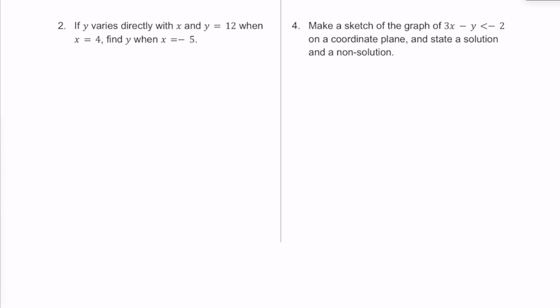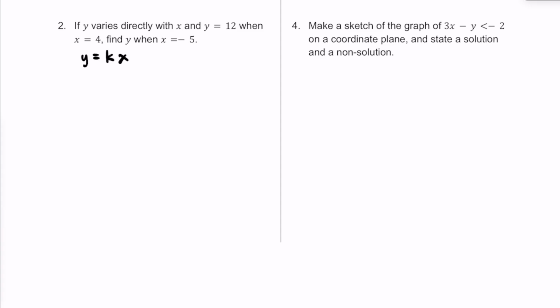Now the key bit of information in the problem that we need to pay attention to is that y and x vary directly with each other, so that means they are proportional through multiplication. So we're going to say y is equal to k, which is just a coefficient or constant, multiplied by x. As opposed to if it says varies indirectly, it would be something like y is equal to k divided by x, which would be an inverse relationship. So that's not what we have here.